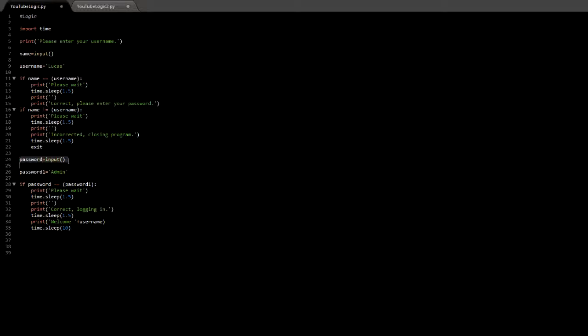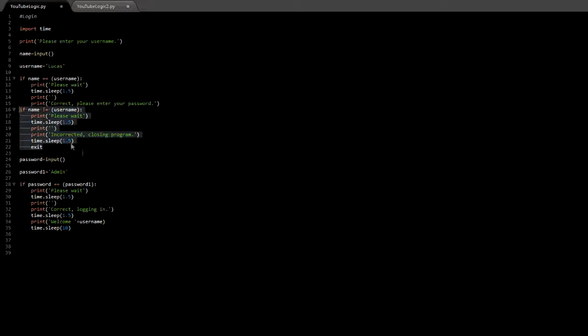So instead it decides to go down to here, and the user doesn't get to decide their password, they have to put in the system password, admin. And if that password is equal to this, then it will print please wait, thinks about it, correct, logging in.